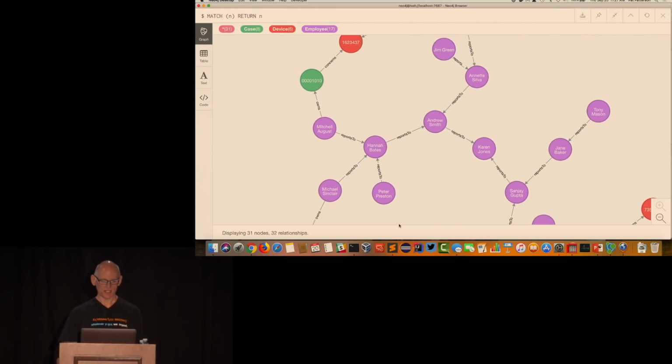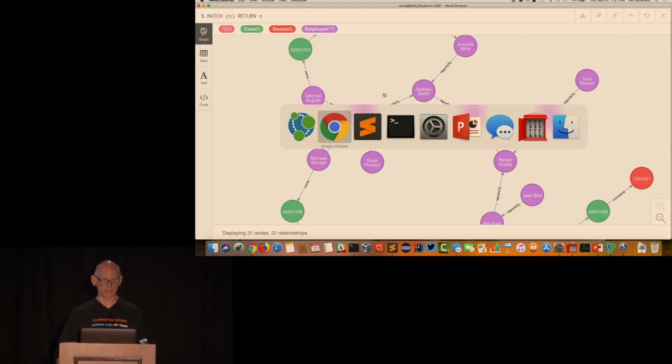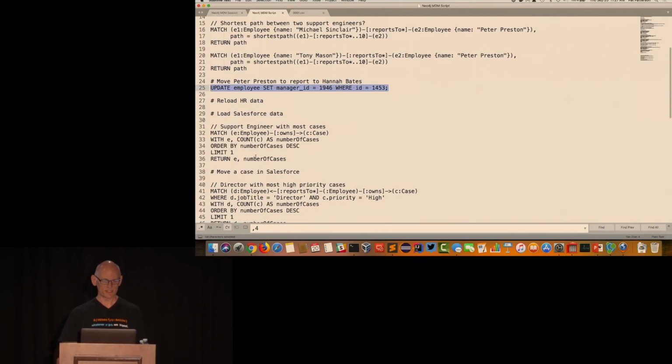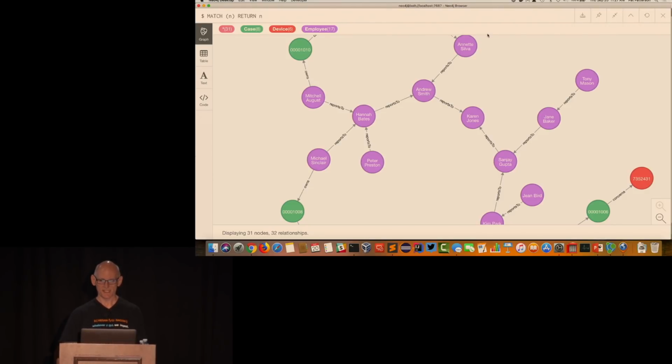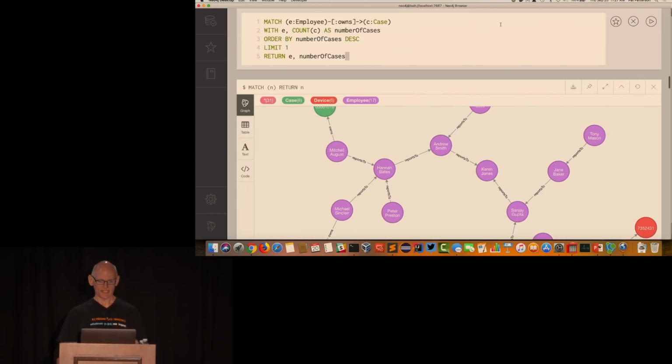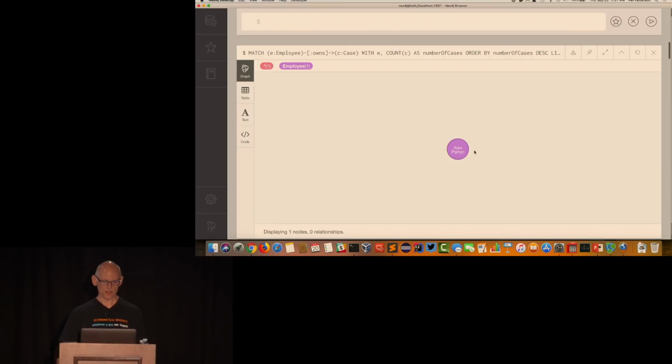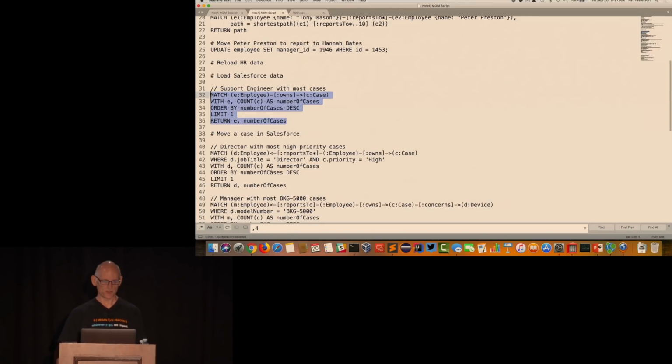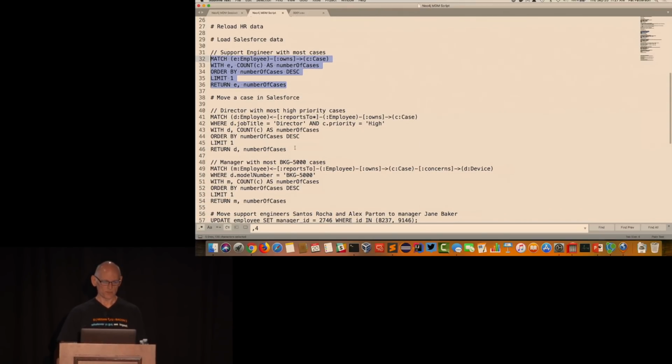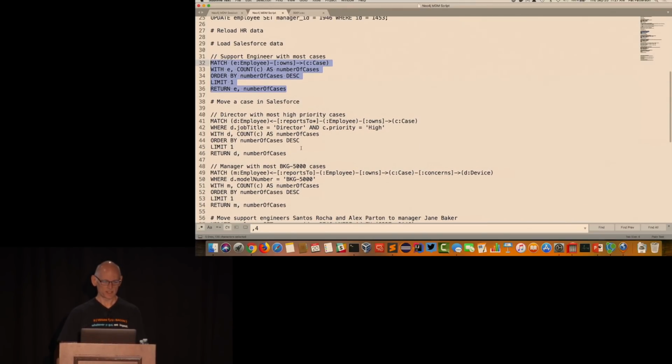And again, I can run Cypher queries. I can do a simple one like, okay, what's the support engineer with the most cases? That's Alex, as we saw, he has 3. And then, again, I can join data that's in different places. I can say, okay, who's the director with the most high priority cases?